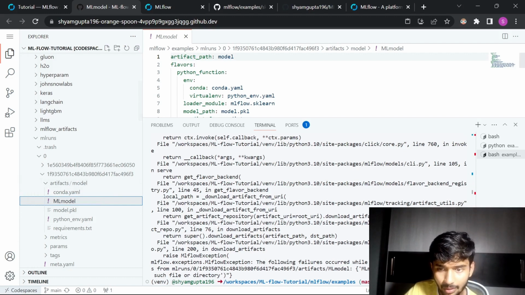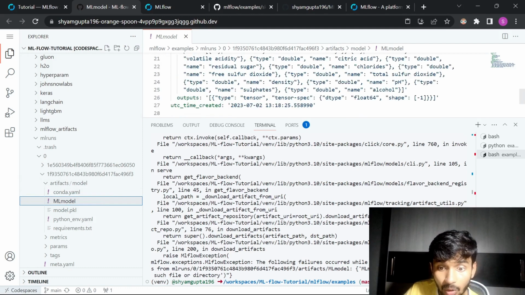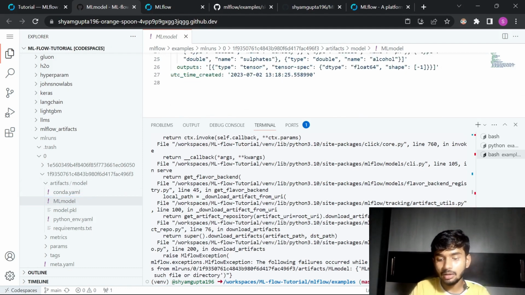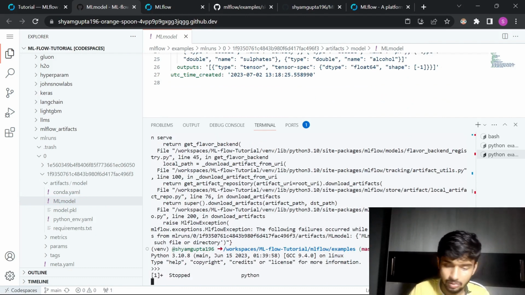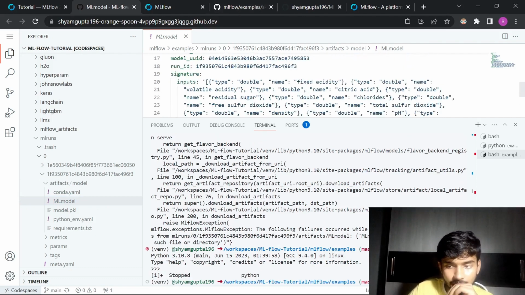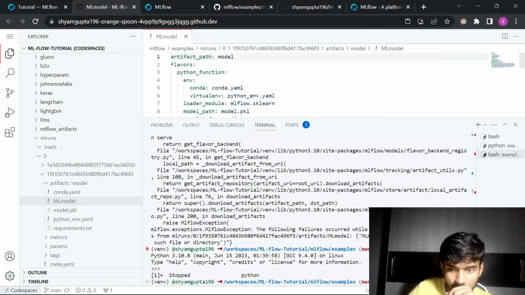This ml model here says model.pkl predict Python 3.10. Ooh, so it's giving me an error because if I say Python, this is 3.10. No, that's just okay. That's okay then. This is 3.10.8. This is, it's not running.